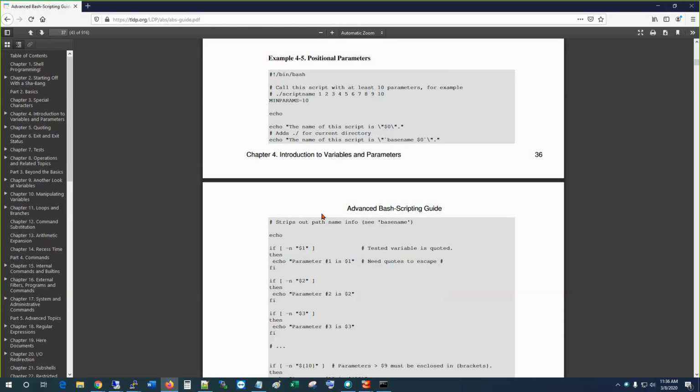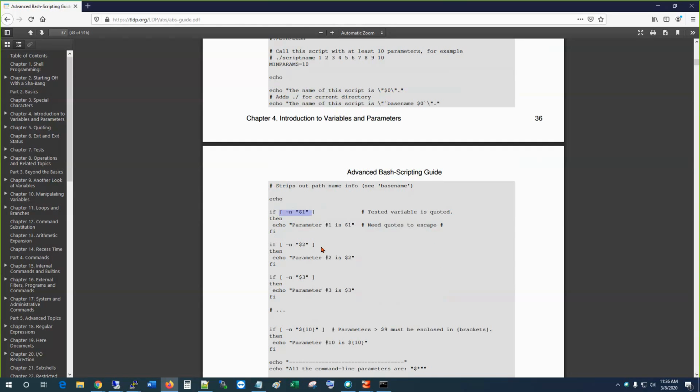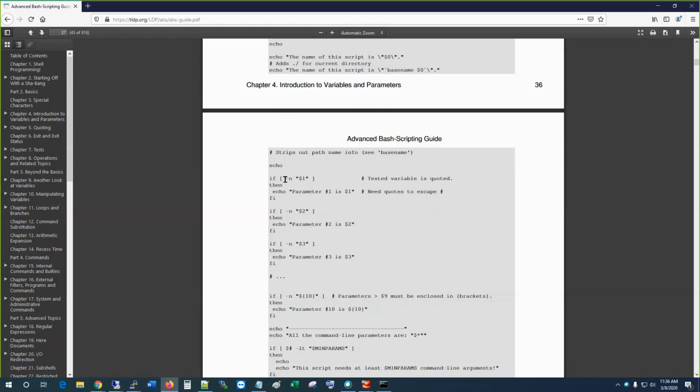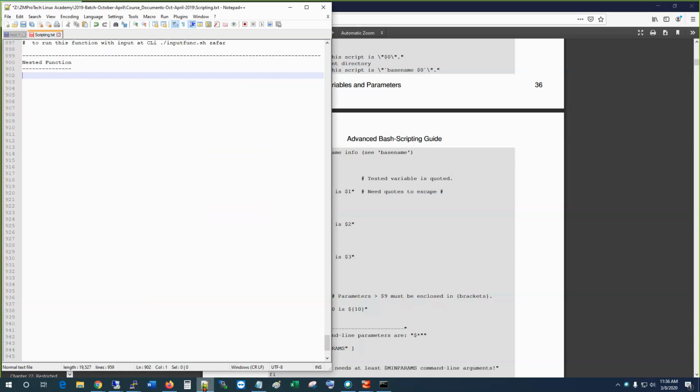Okay, and echo if. This is an if statement here, okay? You could understand this. If minus n. Let's see what we know about minus n.